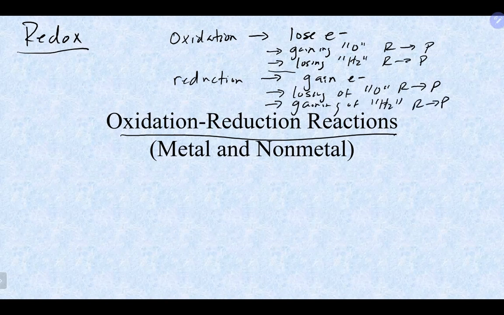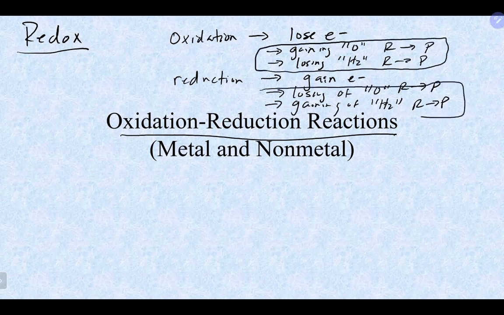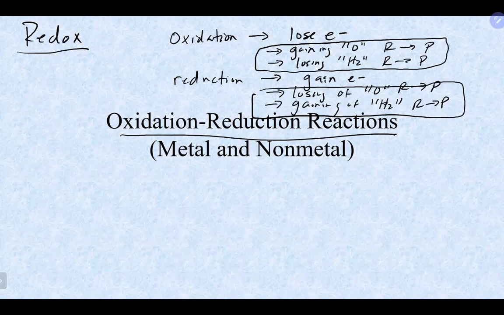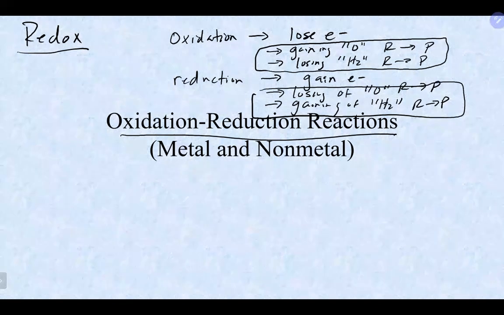So in organic chemistry, a lot of times we use these definitions because for the most part, we're dealing with a lot of nonmetals. So sometimes it's easier to look at gaining or losing hydrogen or oxygen. But really in general chemistry, the losing of electrons and the gaining of electrons are the definitions that you come across the most. Again, when you get to organic, you'll see those other ones. So let's talk about what happens when somebody loses electrons or gains electrons, and how we can figure out whether somebody is going through oxidation or reduction.